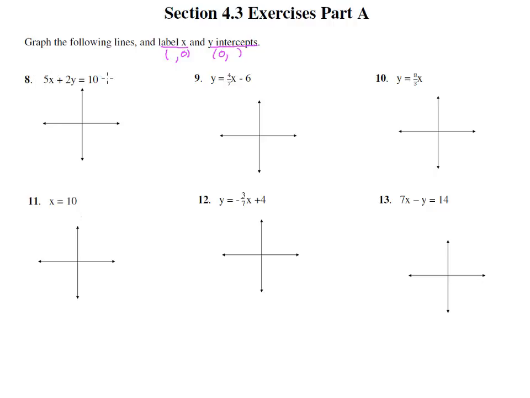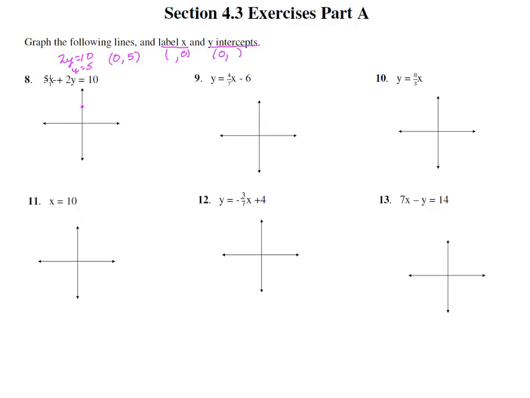If we let 0 go in for x, then we have 5 times 0, gone, plus 2y equals 10. Can we solve that for y? Sure we can. Divide by 2 and we get y equals 5. So the point 0, 5 is the y-intercept. Now let's do the x-intercept. Oh, let's put that on the graph. 0, 5. And you can see it's up here on the y-axis, where the line, whichever way it's going, is going to cross that y-axis.